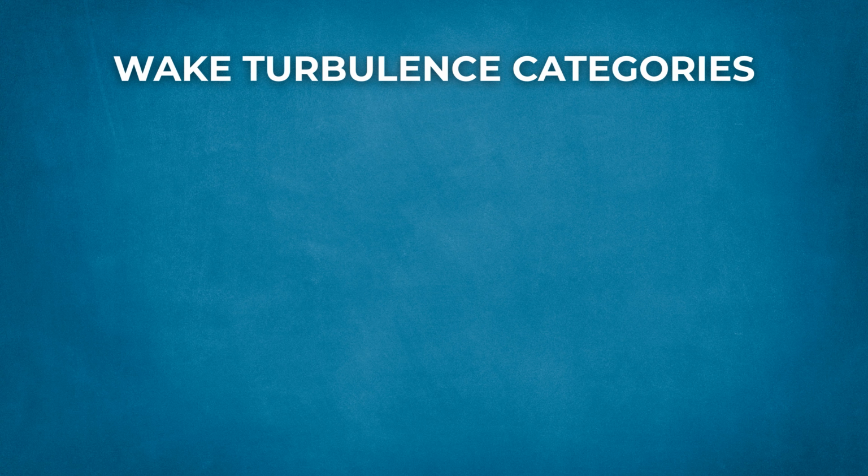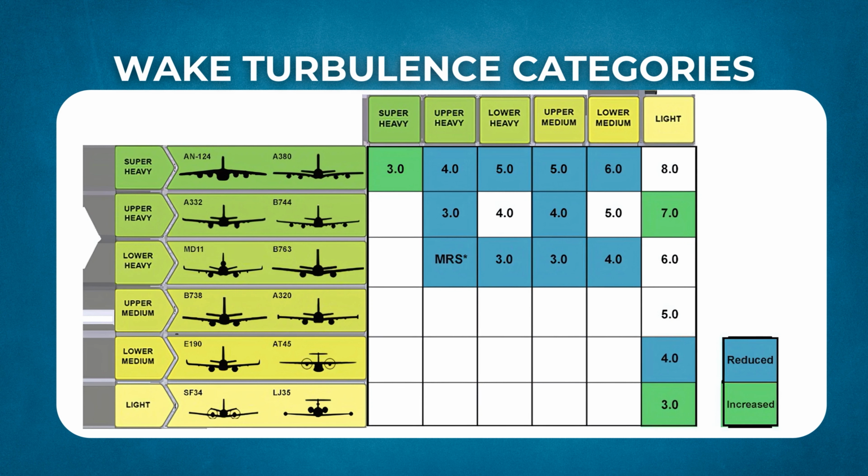Wake turbulence categories. As vortex size and intensity depend largely on the mass of the aircraft, aircraft are classified into different categories depending on the amount of wake turbulence they generate. Air traffic controllers use this classification to separate aircraft and ensure that their wake turbulence does not affect other aircraft. These rules are based on the fact that generally, larger and heavier aircraft generate intense vortices. Similarly, the effect of flying through wake turbulence is felt more severely by light aircraft, whereas heavy aircraft have so much inertia that even moderately strong wake turbulence doesn't pose a danger to them.